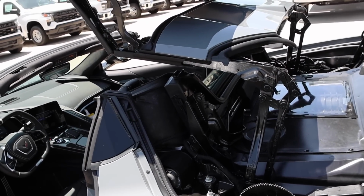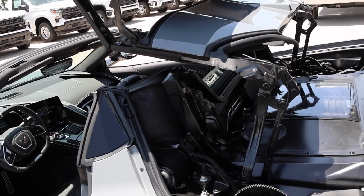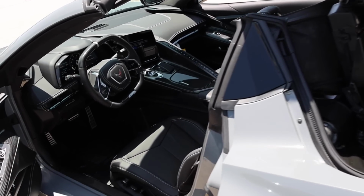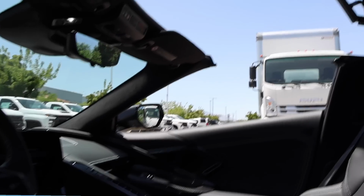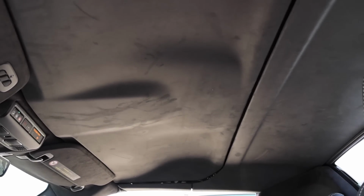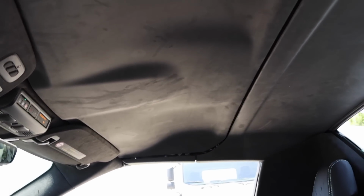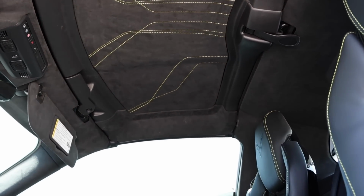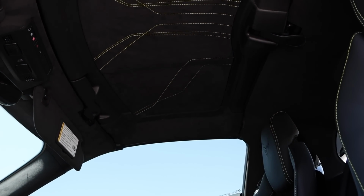So that's just something else to consider. If you want the lightest car, obviously the 1LZ coupe is the way to go, but this is going to add an additional 100 pounds to your car. And on the roof, hold on, let me go ahead and put it all the way up. Let's go ahead and put it down. Wow, you don't have any of the stitching on the roof here. Check mine out. That is the one big advantage for the coupe, is the roof is still removable and you have that stitch pattern.